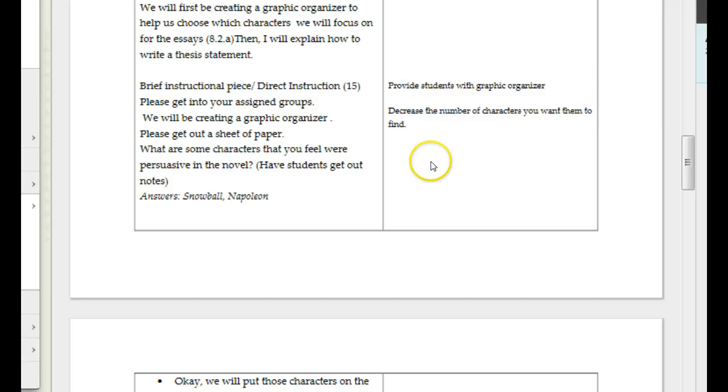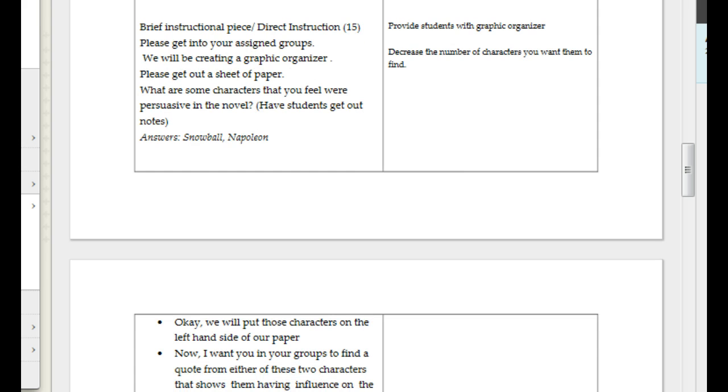Okay. All right. Very clear instructions here that you'll be creating a graphic organizer. They need to get out their paper. Here's the piece. This direct instruction is well designed such that it's very clear for students to follow what you're doing. Here's my concern, though. It's with the content of it. You are essentially writing their essay for them.